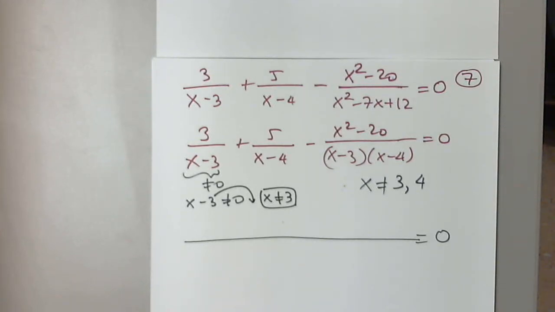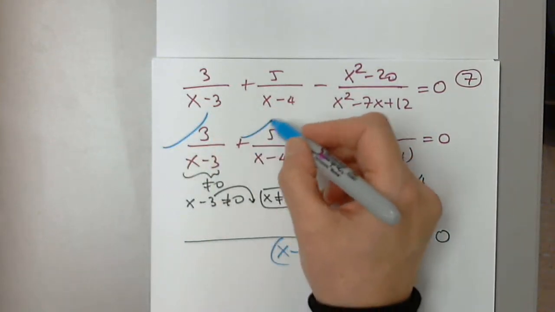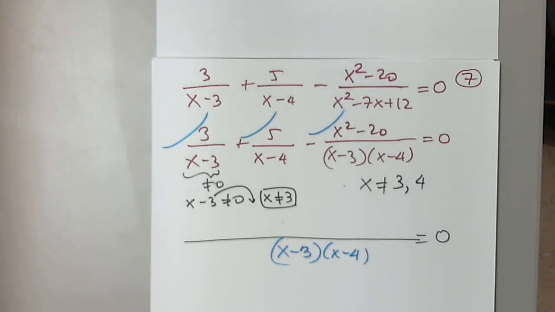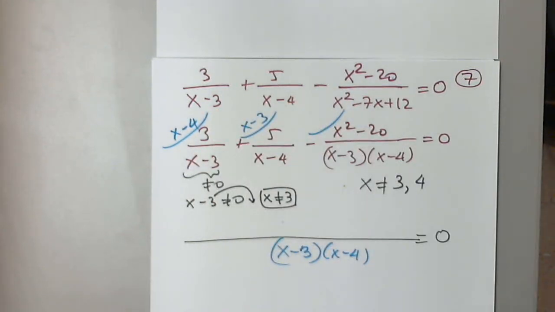So please give me the least common denominator. Anyone? X minus 3 and x minus 4. And I need adjustments for the tops. We can't take the liberty of multiplying the bottom without multiplying the numerator. So what would you multiply the top of the first fraction by? Excellent. And the second one? Excellent. And the third one? Nothing. Or 1. You don't have to write anything, but it's 1. Okay. So this will be x minus 3, and this will be x minus 4. So can anyone dictate the numerator now, the new one?